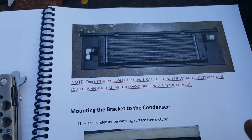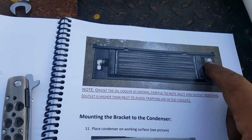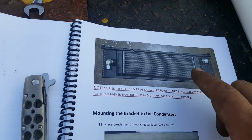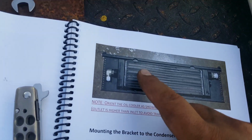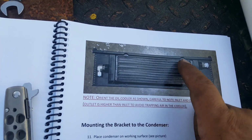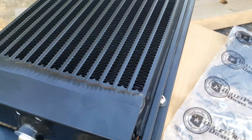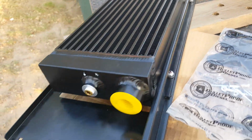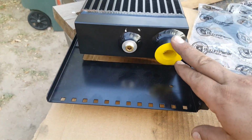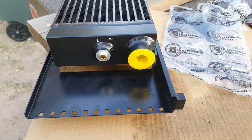Note the positions or the type of screws that are going to go in. On the outlet side, it's straight. On the inlet side, it's a 90 degree down. Also, the illustration shows that it's supposed to have a little cutaway on the top, so I didn't have to use that little gear wrench. But as you can tell, it doesn't really have it anymore. I guess that was an old picture or something. So the straight one's going to go down here, and the 90 degree going down on the other side.